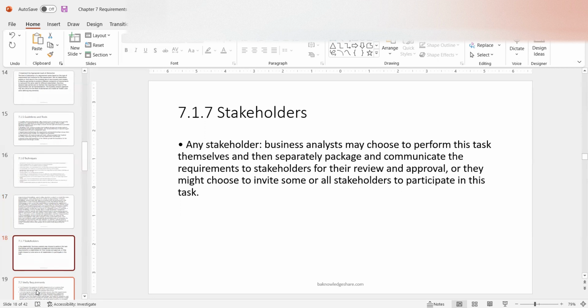In this case, she is doing the work on her own, but she pulls in the business SME as well as maybe the implementation SME to understand a little bit more of the technical design, as well as validate a couple of things as she's mapping out, specifying, and modeling requirements. So this ends this task of specifying and modeling requirements.